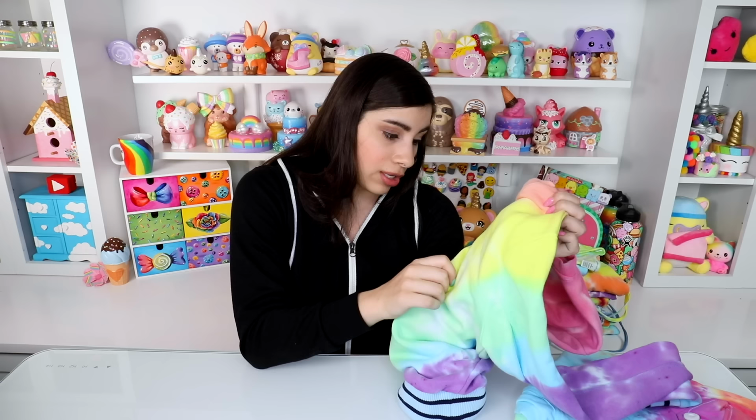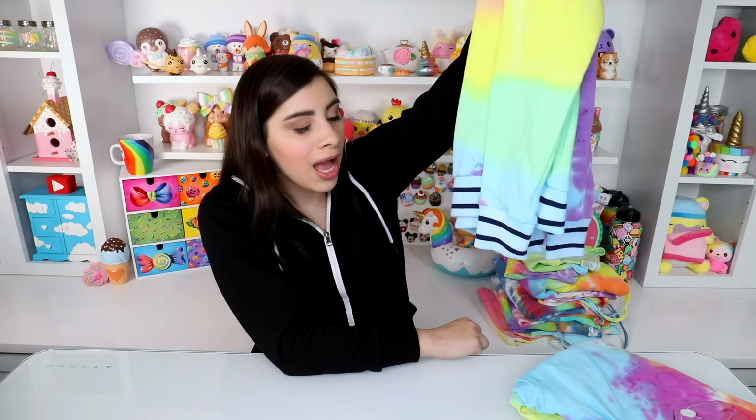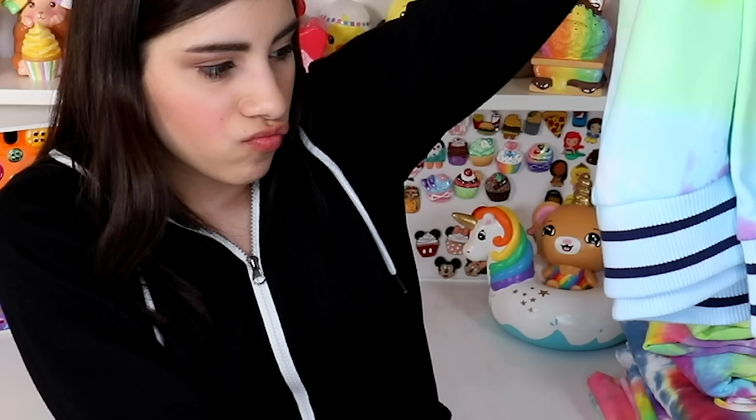I would like this a lot better if it weren't for the stripes on the sleeves. I think they're a little weird and random. I just grabbed this at Costco because it happened to be 80% cotton. I mean, it's not ruined. I still will wear it and I still kind of like it, but those stripes just kind of bother me.